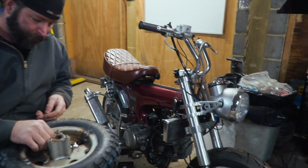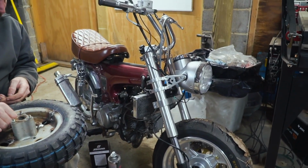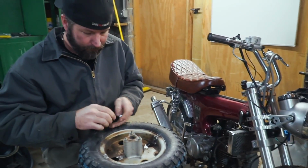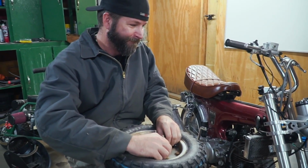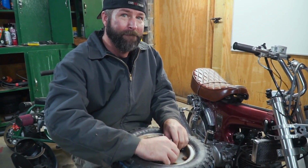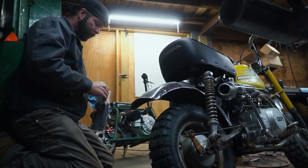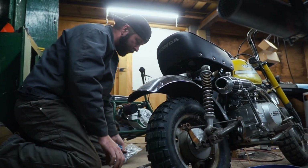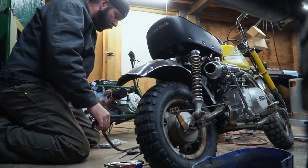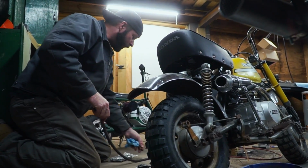So I grabbed my 190 bike, and that bike has not run since being on the side of a mountain in West Virginia in the rain. All right, to get ready for tomorrow, I need a new chain. So I got a new chain from GoPowersports.com. It's a racing chain, pre-stretched, awesome. I don't have to worry about it.